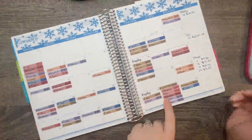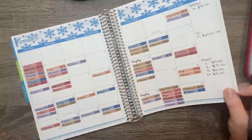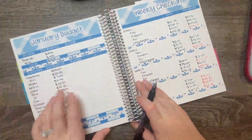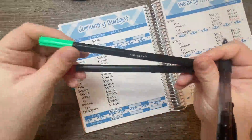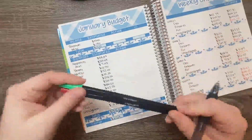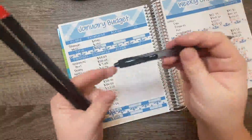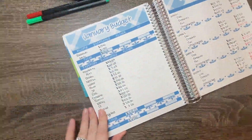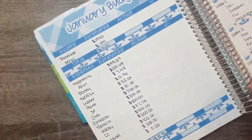Tobacco is not checked off in the weekly check-in — I track it separately and just check it off knowing it's accounted for. Now everything here is done, so we're going to flip over and close out this budget. I'm using green and red pens — Pen+Gear pens from Walmart — they're fine point and write really smoothly. I also have a Pilot G2 07. I'm going to zoom in so you can see everything nicely.